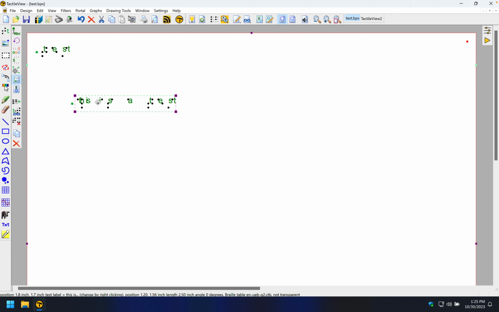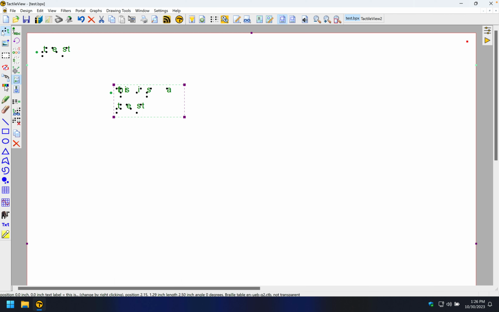Now, this and all the other Braille labels we're going to talk about, once they have been placed, you can click on them and drag them around if you want to, or you can resize them, so if you want them to stack on top of each other. So don't worry if your placement is off a little bit at the beginning, you can go back and drag them around, move them around. And TactileView also has accessible tools for finding objects such as your text label and repositioning those using the positioning tool. So you can Braille label like that.